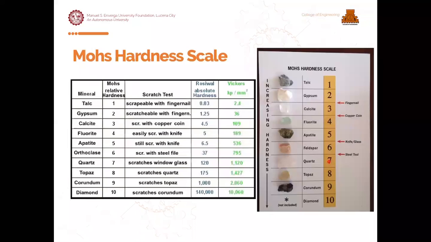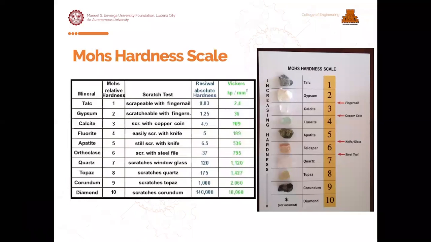topaz yung 1 degree lower sa kanya. Then ito, yung corundum, topaz, tapos diamond is yung corundum. Okay? Then kapag halimbawa resistant na siya sa lahat ng 'yon, number 10 na yung most relative hardness na i-identify niyo sa kanya. Okay? So, yung assigned number 10, yung pinaka-hardest na relative hardness ng mineral na pwedeng ma-classify siya.